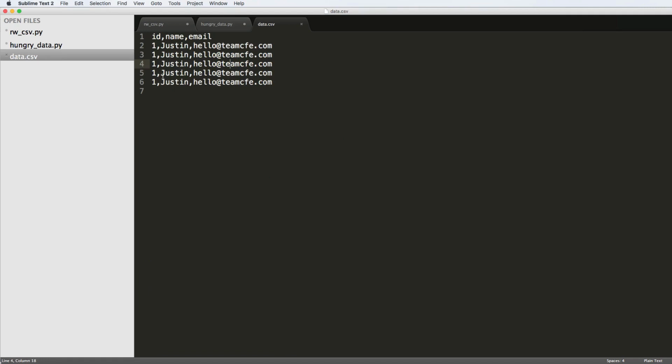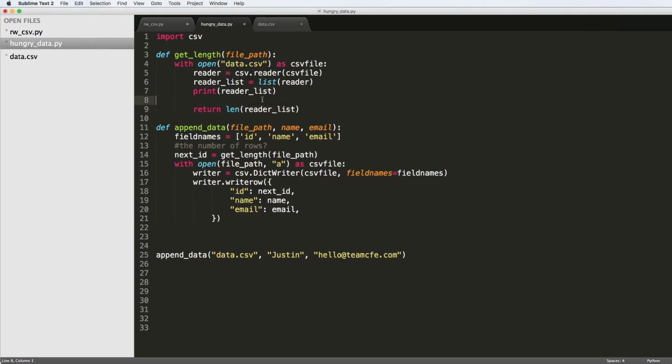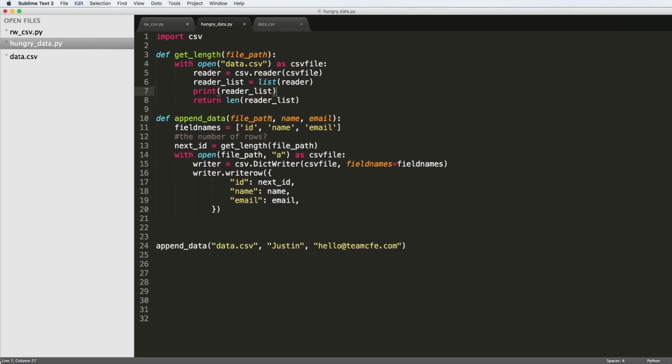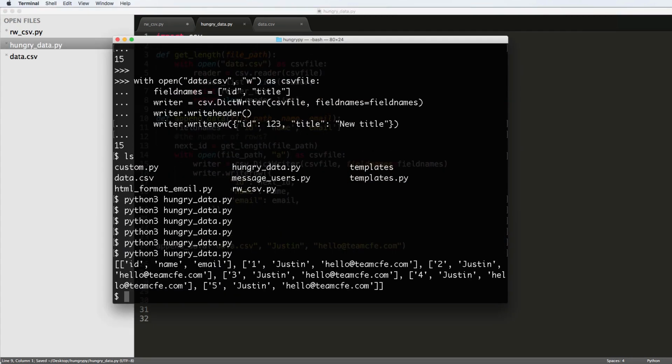So in this case, there will be 6 rows, right? So realistically, each one of these, this should be 1, this should be 2, this should be 3, this should be 4, and 5. So the next one should actually be 6. So if I save it with that empty row gone, notice I did have that row there, but if I save that and do it just like that, that should actually return 6 to us. Okay, so let's go ahead and run this again. Save it, and we run.